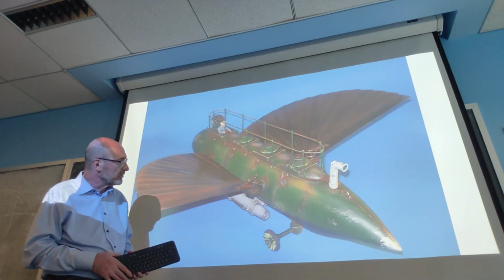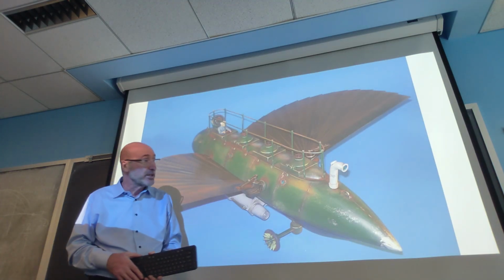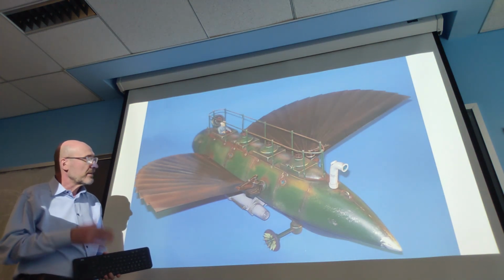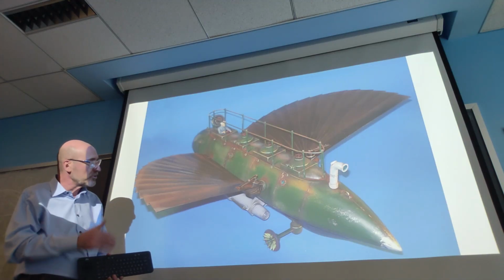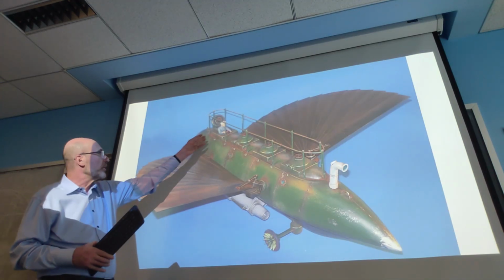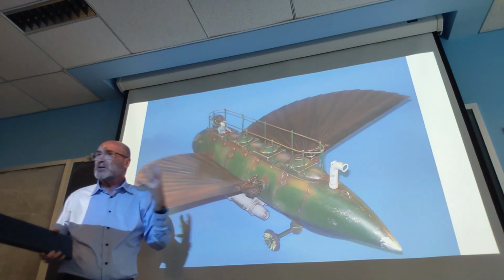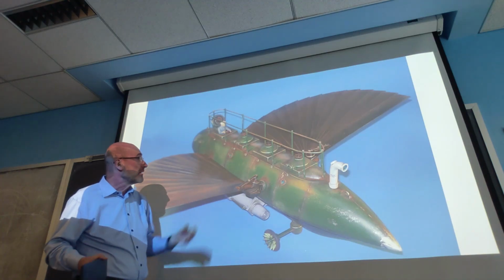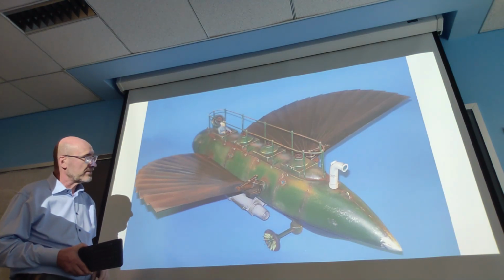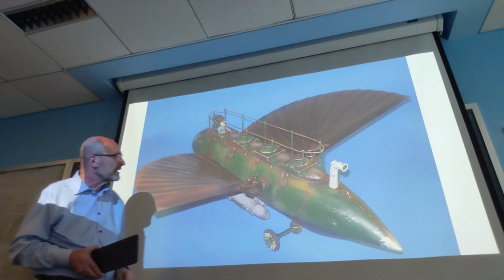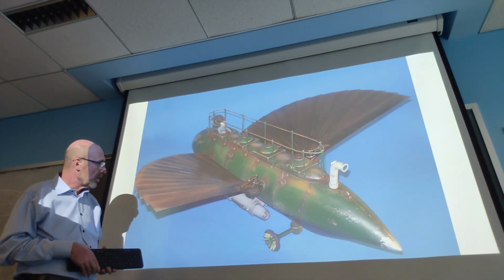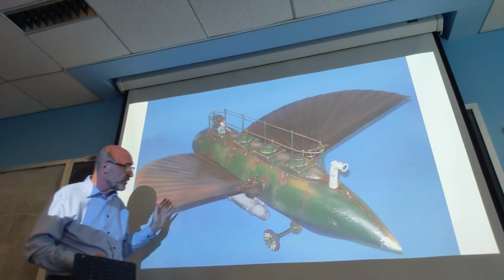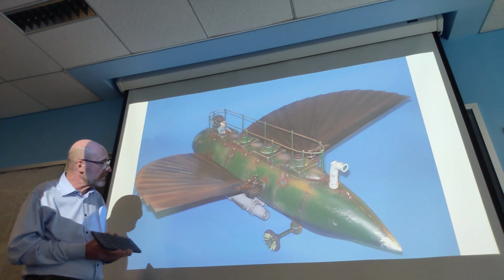This is the model that Deschamps did for the novel we're about to read from, The Master of the World. And this is the vehicle that is able to fly, go on a road, underwater, on top of the water, with the inventor Robur at the helm. But you can see how hybrid technologies come together. For example, you have the same helm that you would find on a boat. You find a periscope. In here, you find hatches similar to those of a submarine. You find flapping wings that are very similar to birds' wings, right? And everything is done beautifully.